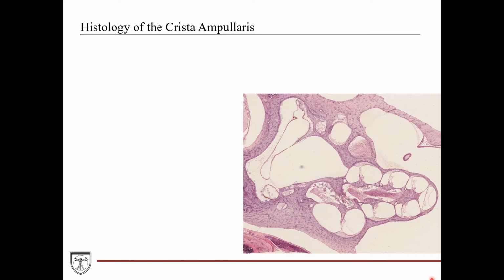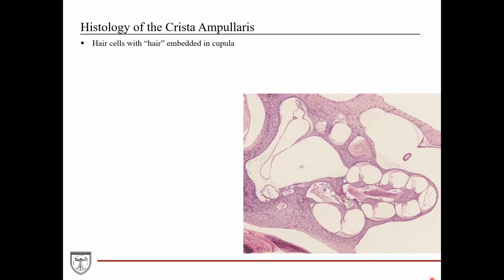We'll start with the crista ampullaris. We have to remember that there are 3 ampullae, one each for the 3 semicircular ducts, and each ampulla contains the specialized sensory structure. Plural of crista ampullaris is cristae ampullares.